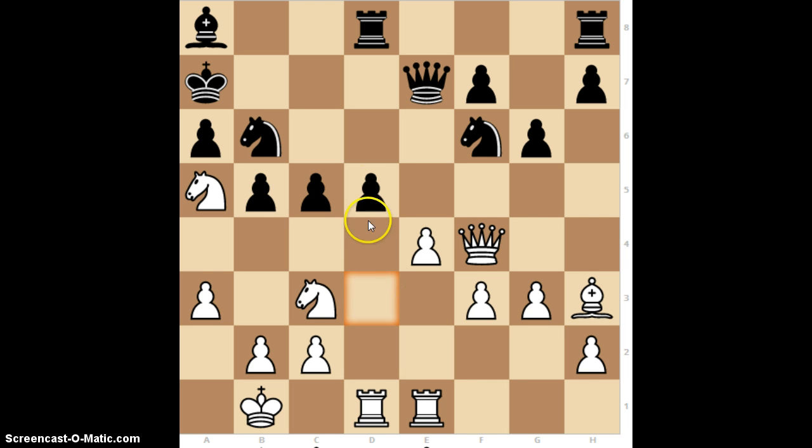Topalov decided to move his pawn down to d4 to kick out this knight, and also to continue his attack on the queen side. Kasparov decided to move his knight to d5, trying to get it out of harm's way. And then Topalov decided to take the knight, and then Kasparov took back using the pawn, and also this not only takes the knight, but it also allows the rook to target the queen.